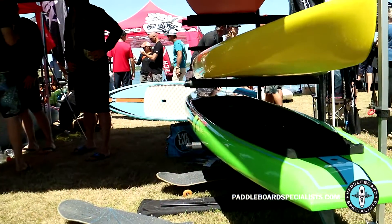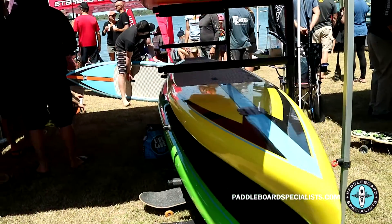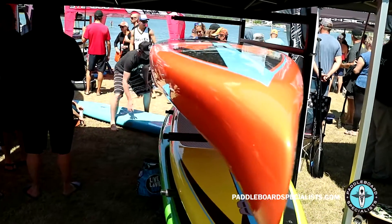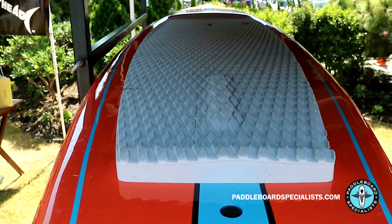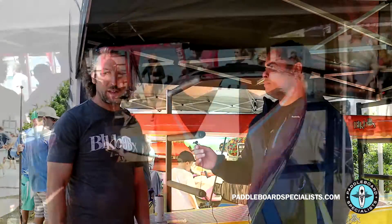The UNOS — both 12'6" and 14' — come in both 26 and a quarter and 28 inch widths. It's kind of our all-around touring shape, but you can easily be a weekend warrior racer and do pretty well with this board. The board has a way more parallel rail line to it, so it goes pretty straight on its own and it's super stable. So we can run a little bit less fin than some of the other companies do.